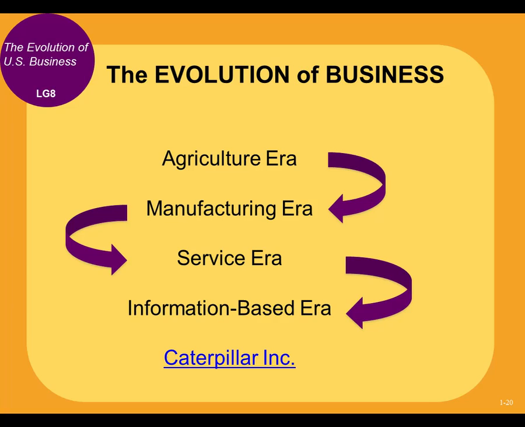We are very much in the information age right now. We get information from the time we wake up in the morning to the time we go to bed at night. It's at our fingertips. But that's not always the way it was, right? So what I want to do is run through these real quick, but then I want to go to Caterpillar Incorporated because I think it's a great example of this progression. If you don't know what they do, they make the big heavy machinery. Where do they start? Did they start just making those big bulldozers and excavators and things like that, or did they have a growth from some other area? But we're going to look at that real quick.